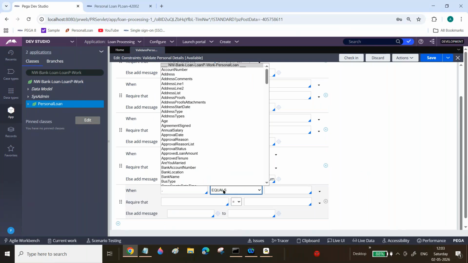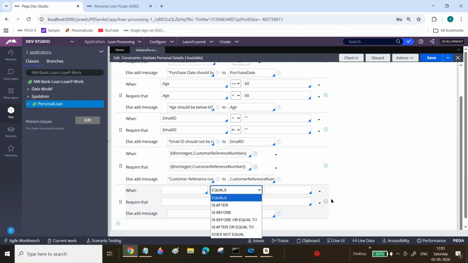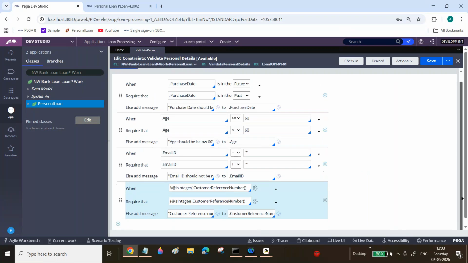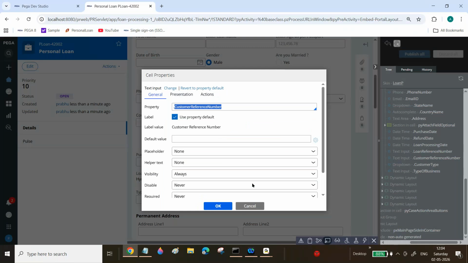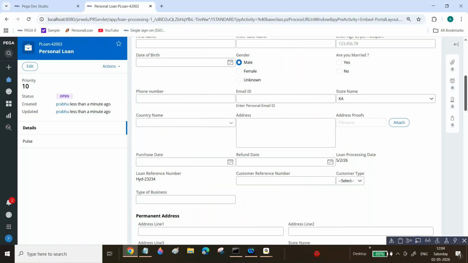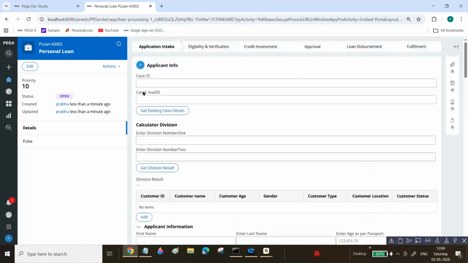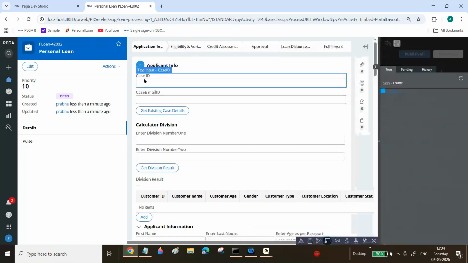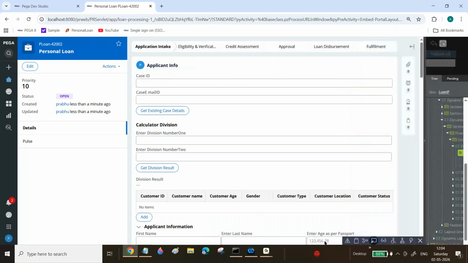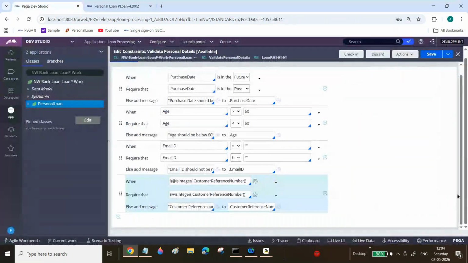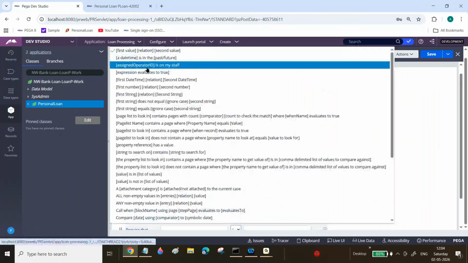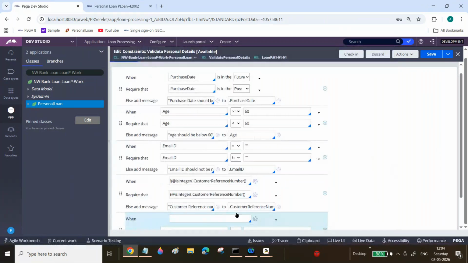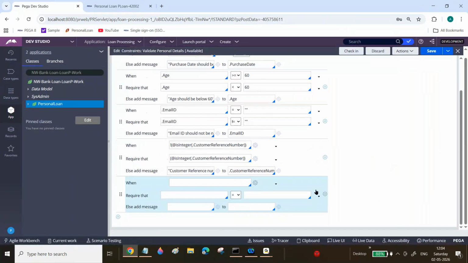When you are selecting here, you can see some different options. So now whatever properties you want to validate, you can validate. For example, when you are entering a case ID, starts with, then expression. Again the same, right?